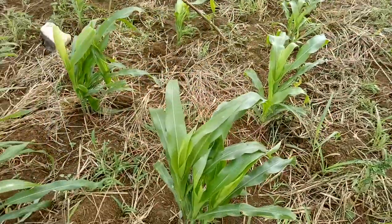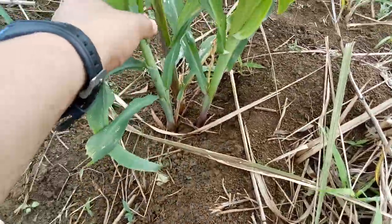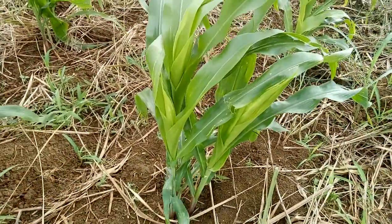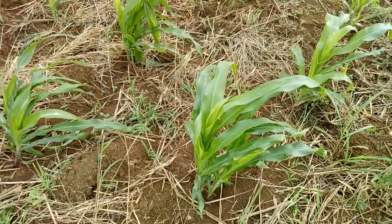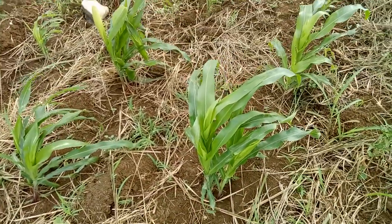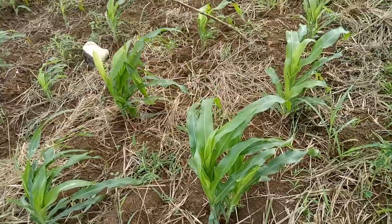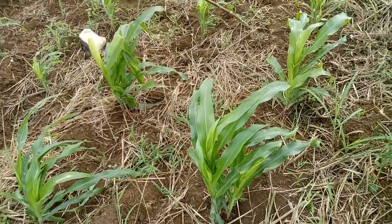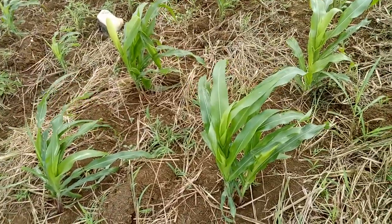So this is how it looks like. The practice here is that you plant three seeds per lot or per area. The reason why they put three seeds is to prevent empty spots, because not all seeds will grow. It's not guaranteed that when you put seeds in the soil, all of them will grow. So it's kind of a gamble — you put three so that at least you get one plant out of those three. We don't practice replanting them, so if there's no plant there, that's a problem.